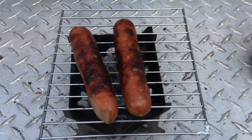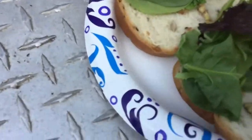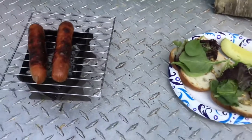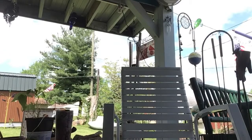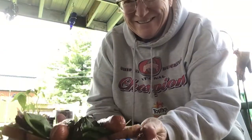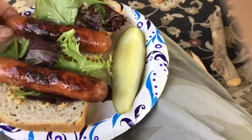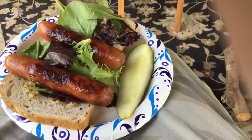Looking good. Got myself ready here. Got some stone ground mustard on there. Some greens, yeah. And a good old pickle. I love me some pickles. All right, y'all. They're done. Can you see? Look at that goodness. Those dudes did excellent on that little stove. Look at there. Time to enjoy.